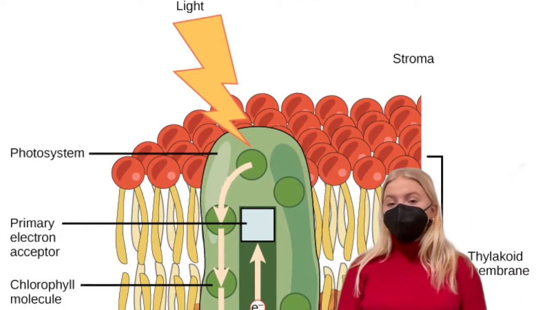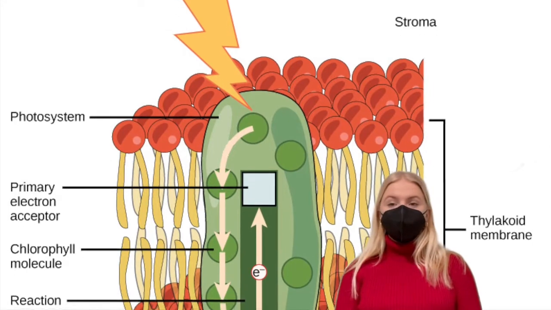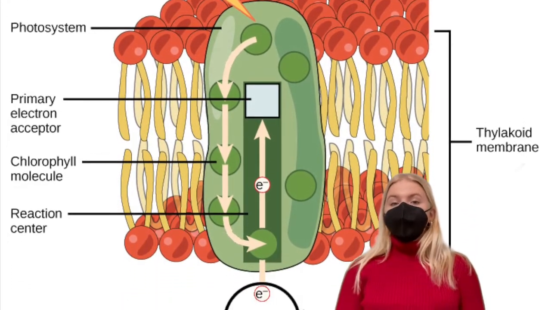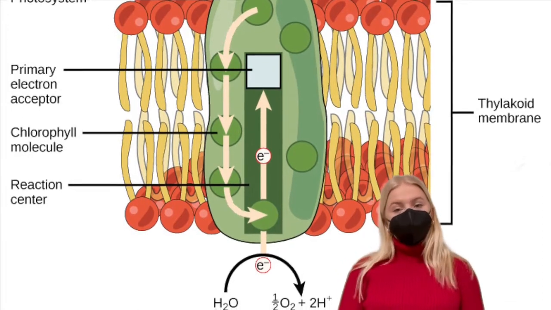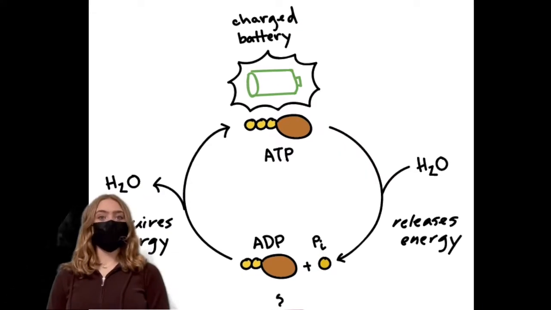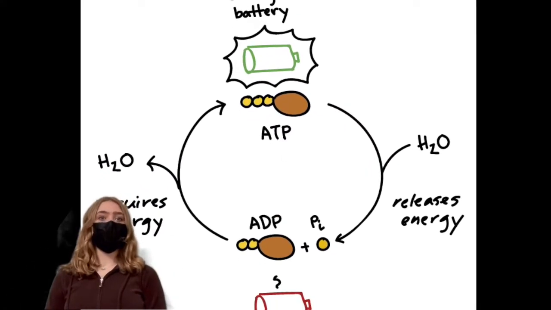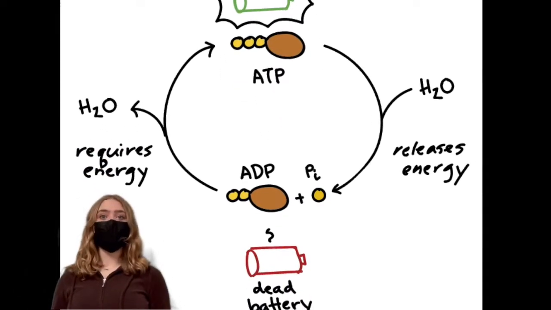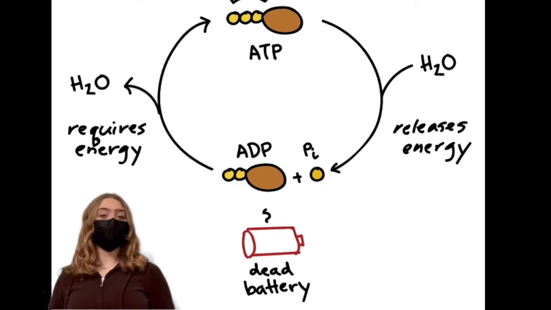The positively charged hydrogen atoms follow the electrons and transfer through the membrane. Once all the atoms have made it through the membrane, the second stage of photosynthesis can occur. In the second stage of photosynthesis, the electrons and hydrogen go through the ATP synthase and supply their extra energy to turn ADP into ATP. Then stage 3 can start.